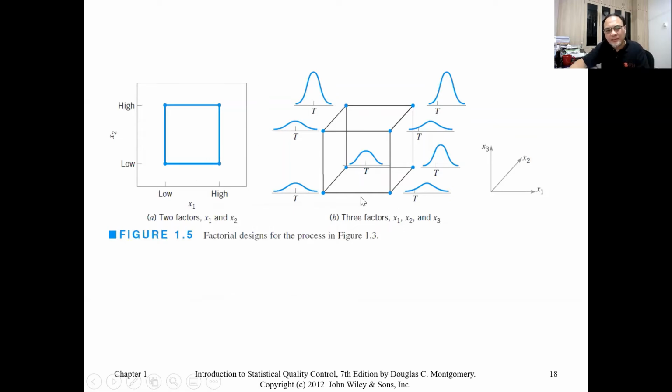This is a schematic diagram showing the factorial design for processes, and we try to optimize. Like I mentioned just now, if we have a two-factor variable in the process, you do experiments, high-low, and you try to find the best combination. Three factors, 2 to the power of 3, you need 8 experiments. Two factors, you need 4 experiments. So the whole idea is, can we model the process and try to find the combination of parameters that best fit, so that you are able to achieve high quality.